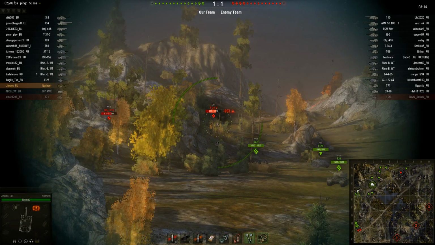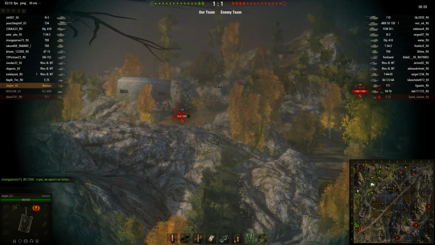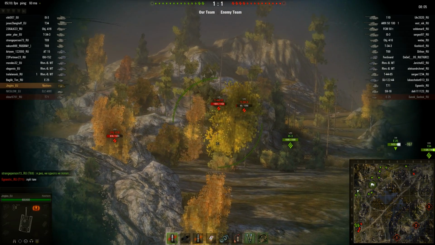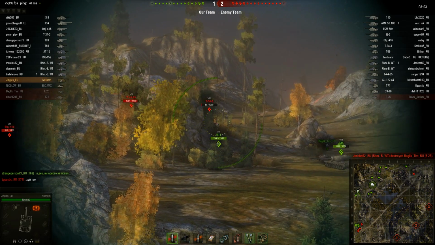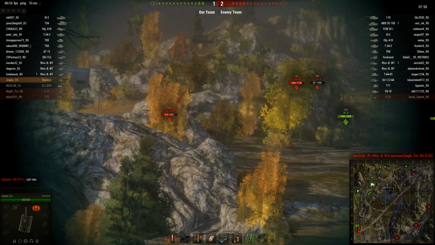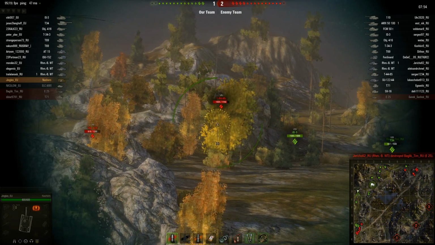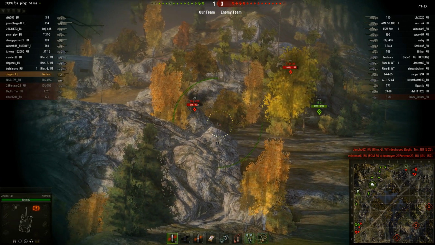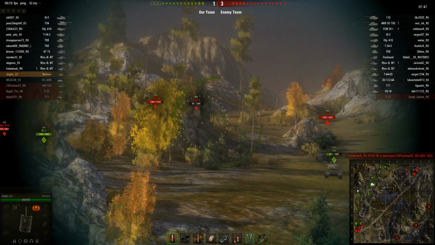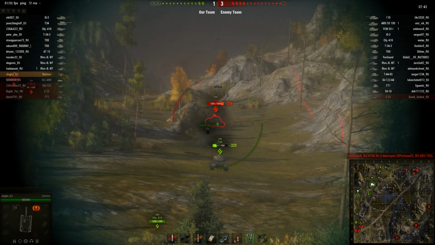Now, the Nashorn doesn't have bad gun traverse. Oh, attempt. Oh, that's so nearly hit. But yes, the Nashorn does not have bad gun traverse, but it doesn't have fantastically good gun traverse either. And this is the kind of range that you need to be putting this gun to work at in order to never have to move the hull of the vehicle and maximise not just your binoculars but your camo net as well.